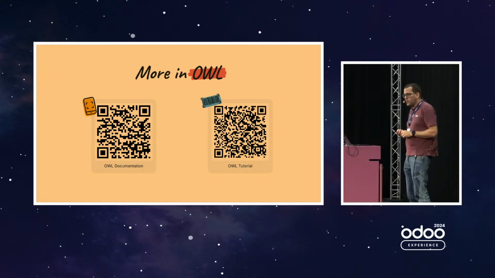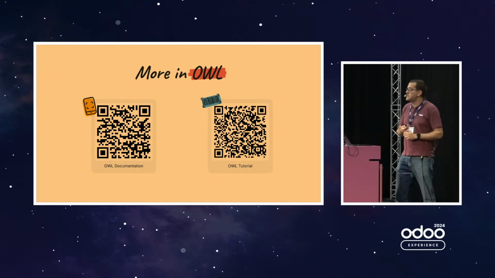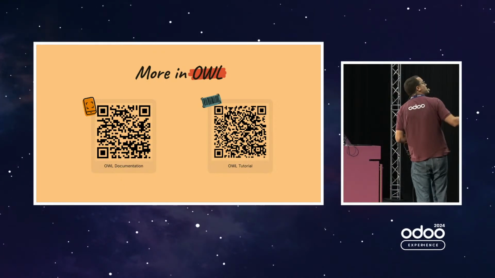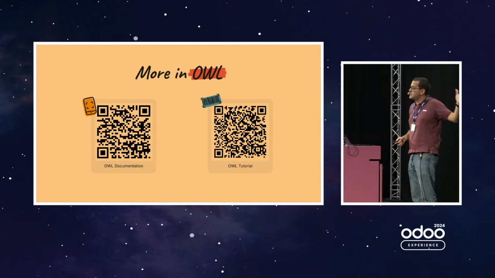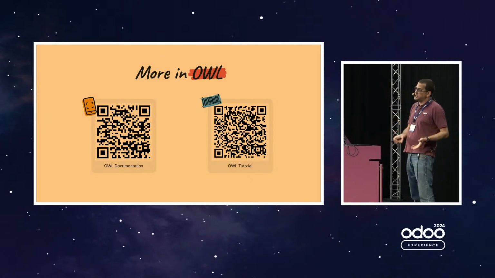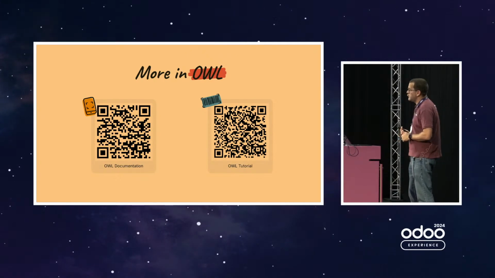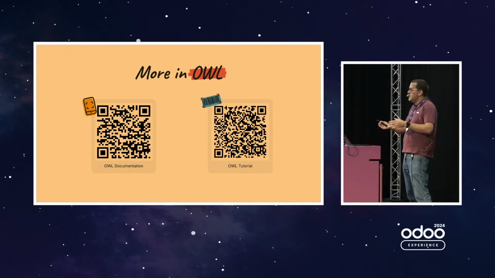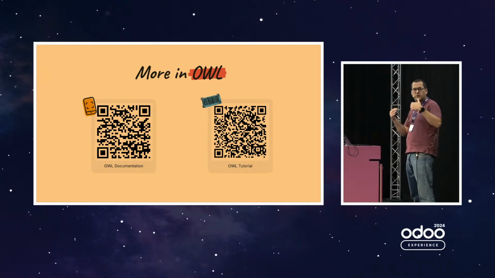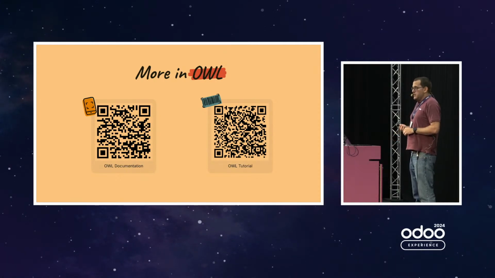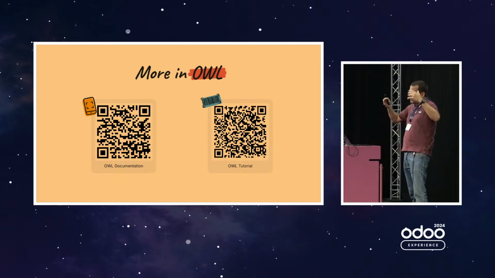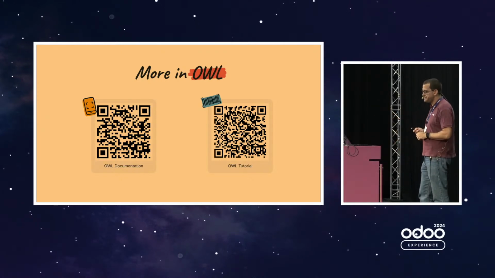In the GitHub repository of Owl, you can find all the documentation and also tutorials. The tutorials go from basic to a little more advanced, and you can also check the Odoo documentation. There you also have an Odoo tutorial, and in the Odoo tutorial you also have a JavaScript tutorial, and you can go a little further until really mastering the JavaScript and the web client JavaScript part.